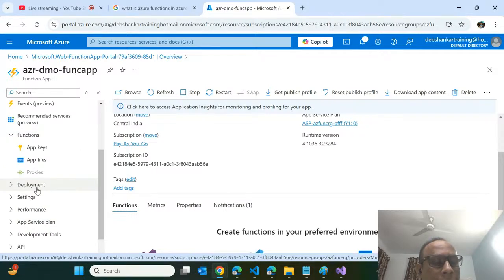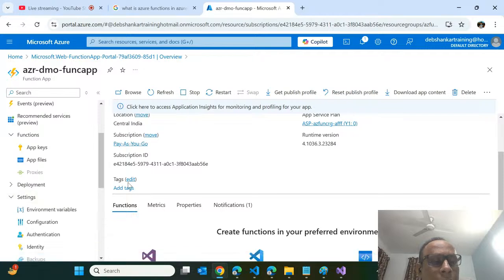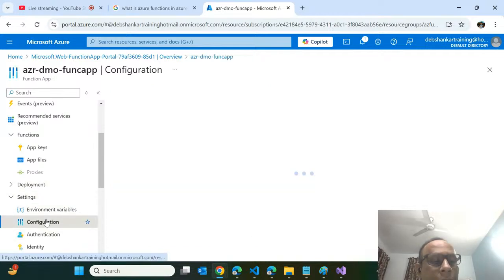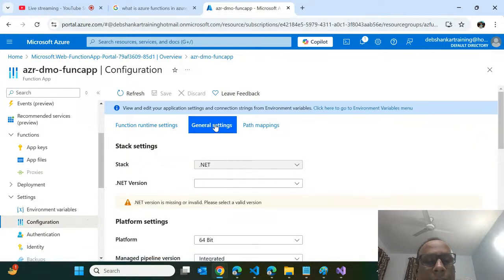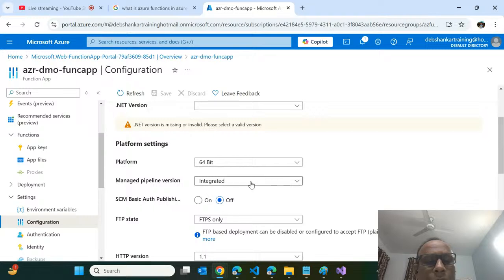I think you have to click on the settings. Okay, you have to click on the settings, then configuration. This is very important, otherwise you cannot publish. Then you have to go to the general settings. Then whatever the .NET framework, .NET version, you can select or just ignore this one.